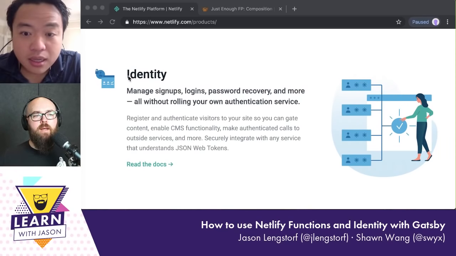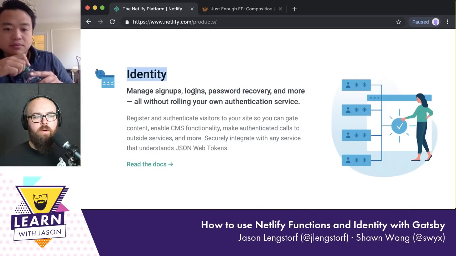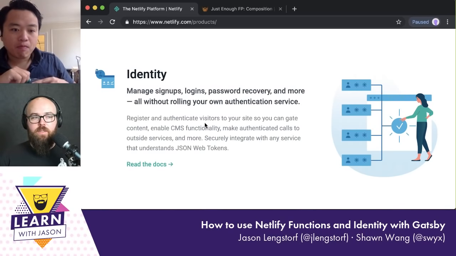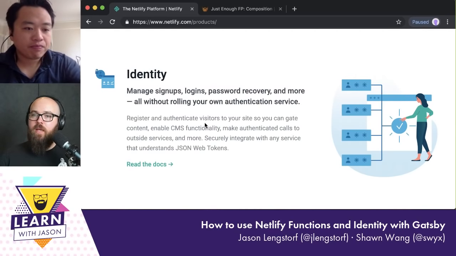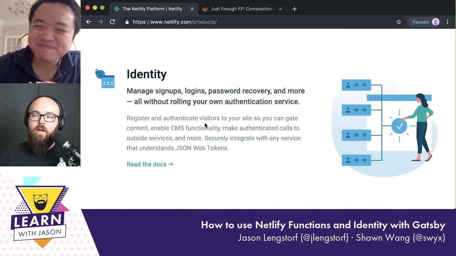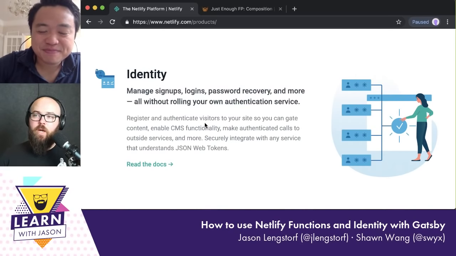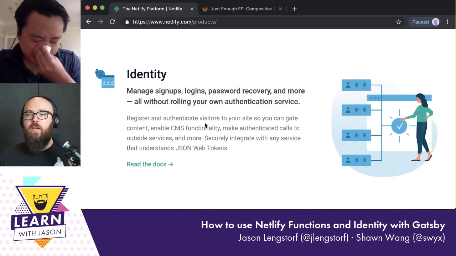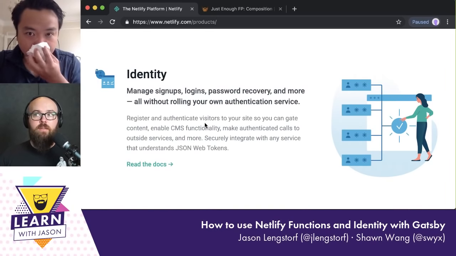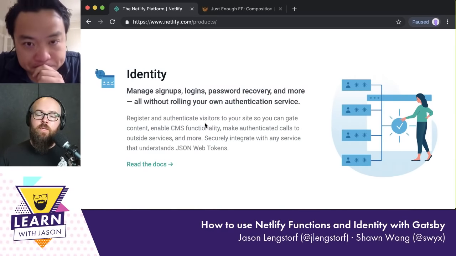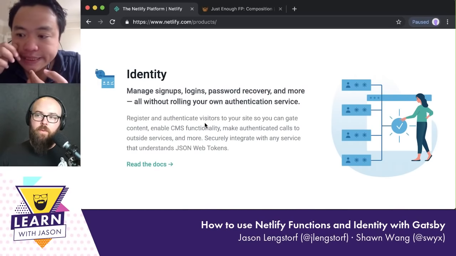Okay. Well, another thing that you and I talked about a little bit before is Netlify Identity. We've done a handful of streams on here about how identity works, and we've set it up with Auth0, we've set it up with Okta, and they've both done a good job of making this easy, but there's still a lot to think about, because OAuth is a complicated thing. You've got to go to a server and then come back and then go back to the server and then you end up with a token. And then you've got to store that token and make sure that you use it when you send calls. It's a lot of hoops to jump through if you're not really familiar with that world.